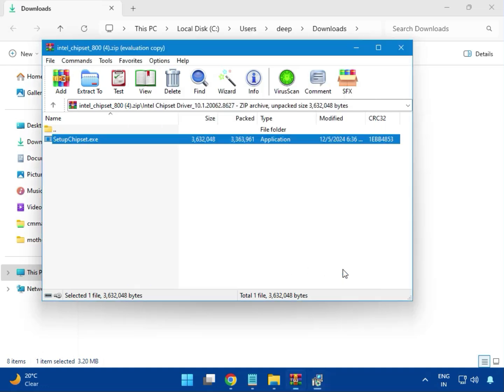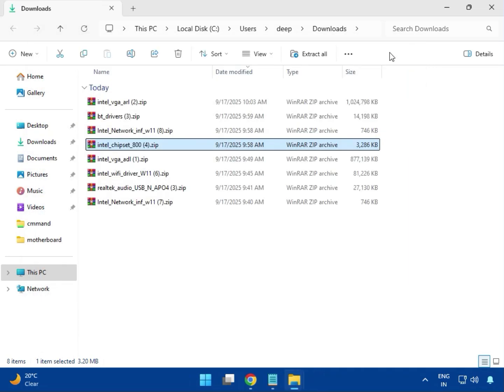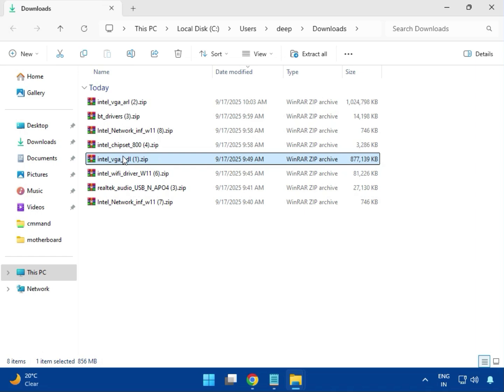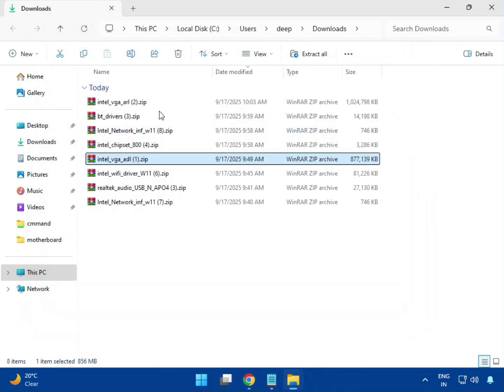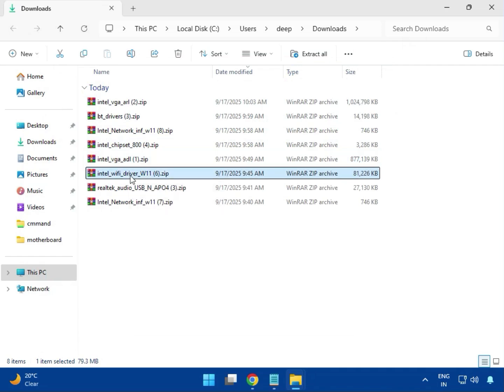So it is done. Then click OK and then close it. Then VGA driver, so just double click. No, this is installed.